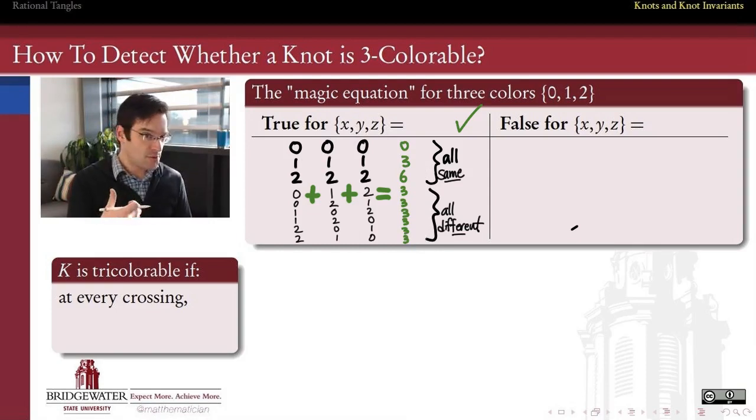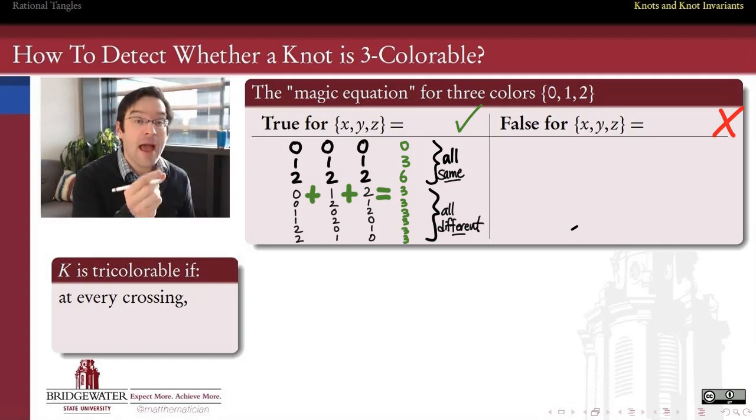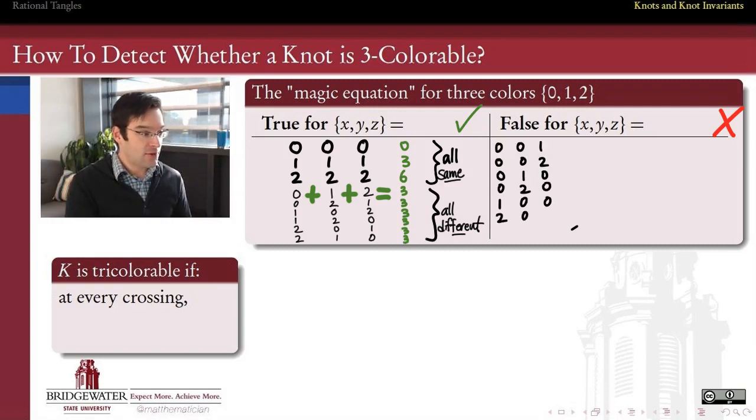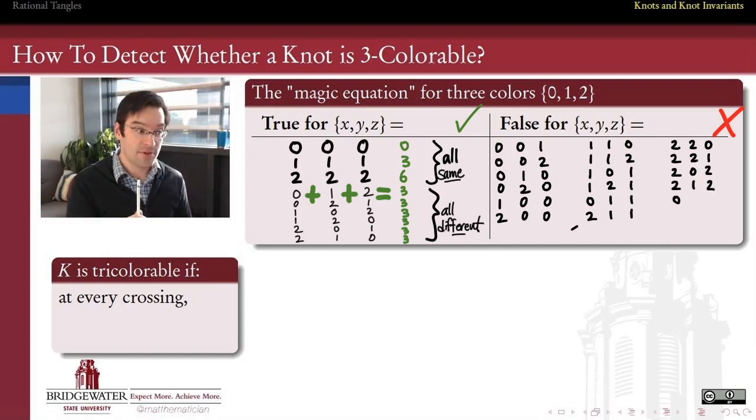So these are the 9 cases in which we need our equation to be true, and already we're seeing that there's some disagreement in what the sum of x plus y plus z is, but maybe we can patch that up. To see that that's true, let's look at the cases where we want this equation to be false. We want the equation to be false exactly when we don't have a tricoloration. In other words, when the conditions for tricolorability at a crossing are violated. And they're violated exactly when there are 2 different colors, but not 3 at a given crossing. And it turns out that there are 18 different combinations of 0s, 1s, and 2s in which that happens, right? I've arranged them into blocks. Here 2 of the colors are 0, but the third one is not. Here 2 of the colors are 1, but the third one is not.